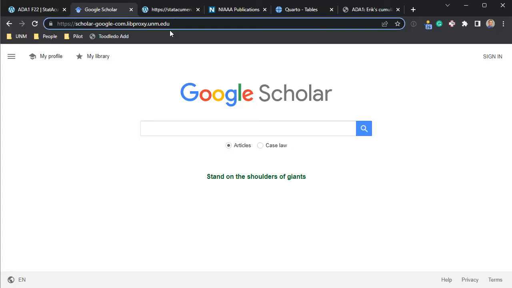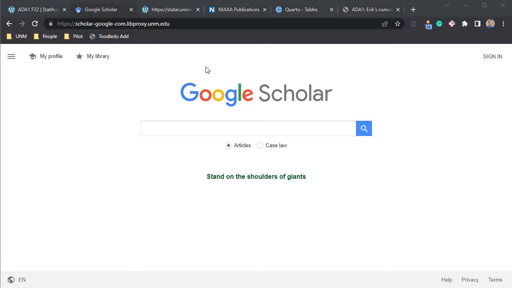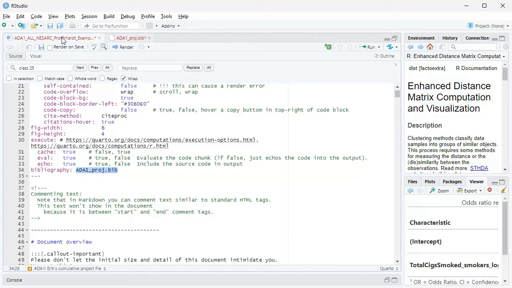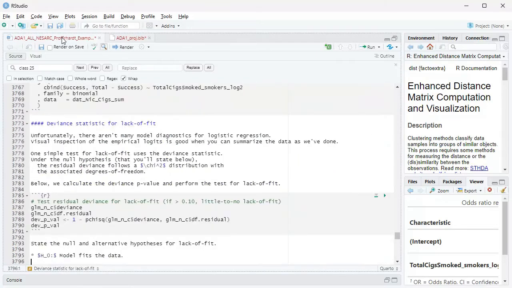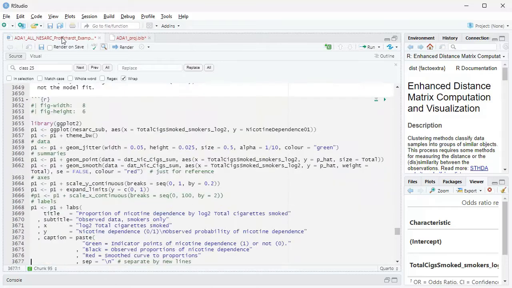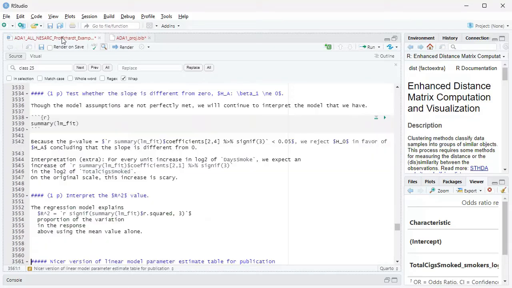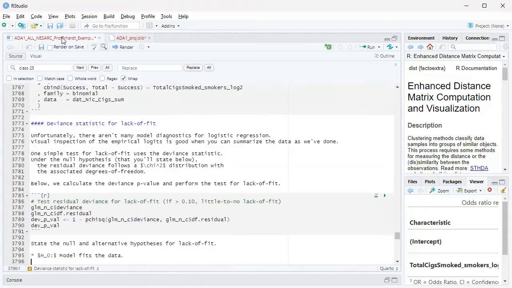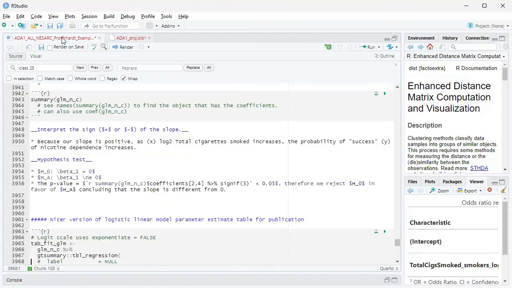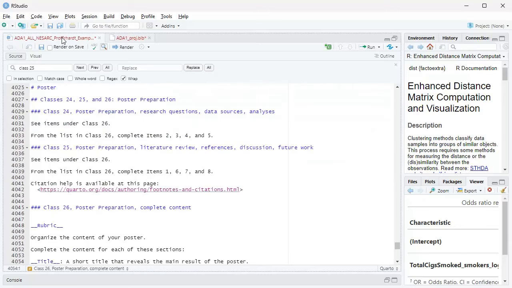All right, so now that we've got a beginning, let's go search for something related to my research question. So I'll go back to here, I'll jump down to the bottom. Somewhere I've got my research questions. I think I went too far. Now I'm paging back down. Yeah, here we go.